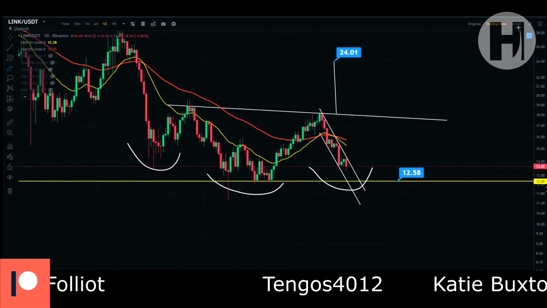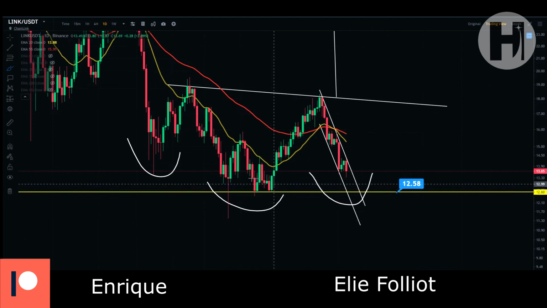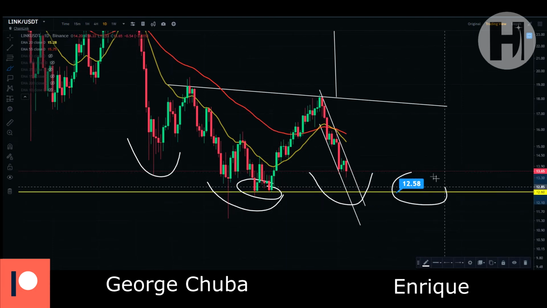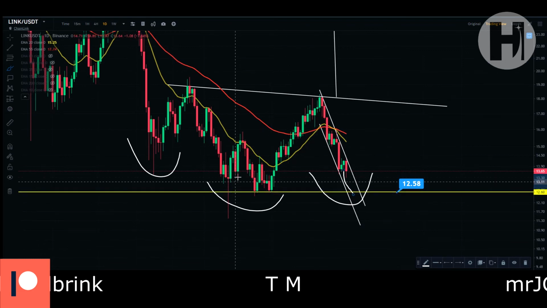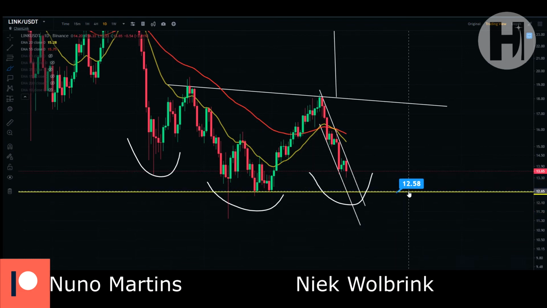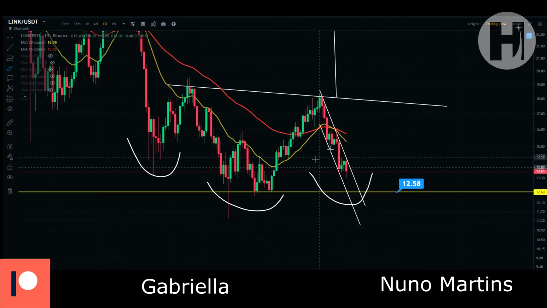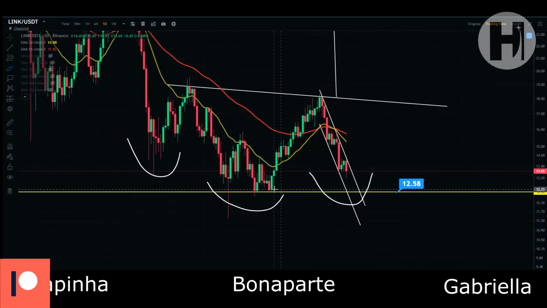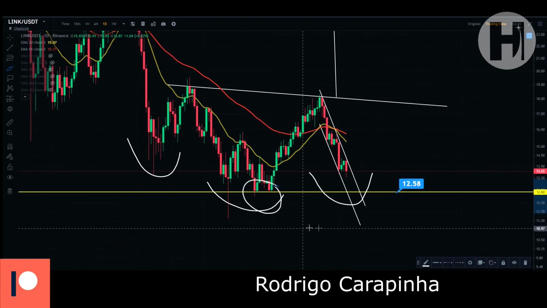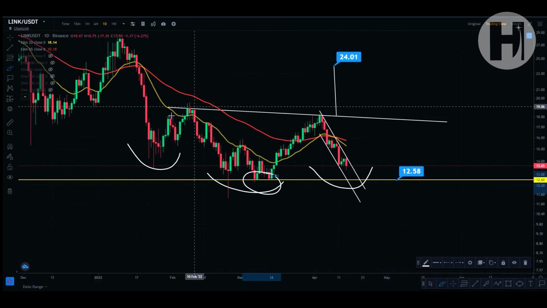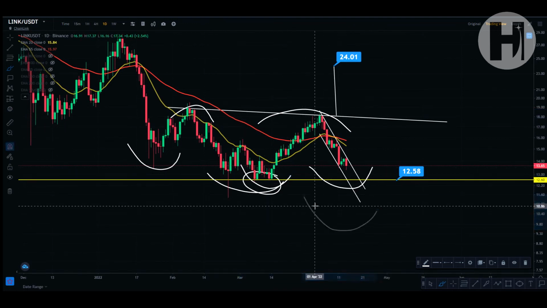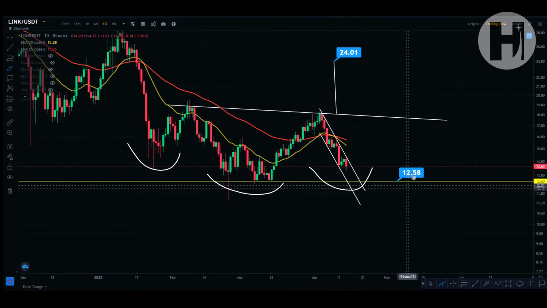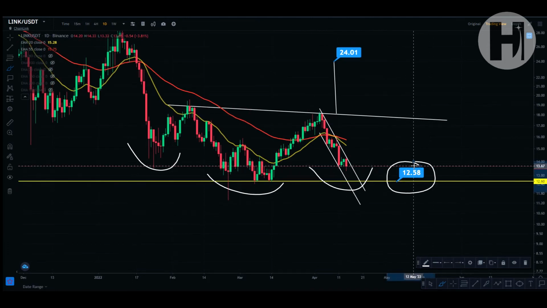But we don't need to go all the way down to $12.50, because if you go this low, then you're invalidating the inverse head and shoulders pattern, and you're creating a double bottom pattern, which is also a bullish reversal pattern. Either way, this is bullish, but if you start losing this level over here, then you're obviously continuing the downtrend, because you have a lower high, a lower low. That would be your downtrend, and we don't want to see that. So $12.50 is your crucial support level that you need to hold. So keep an eye on that.